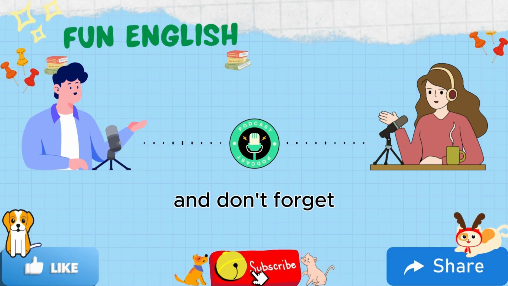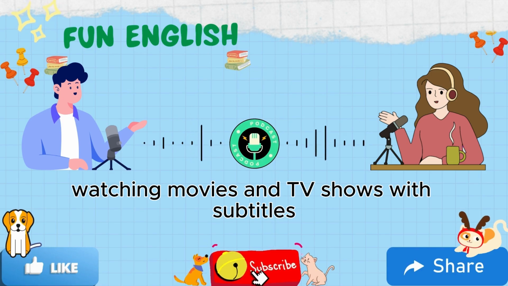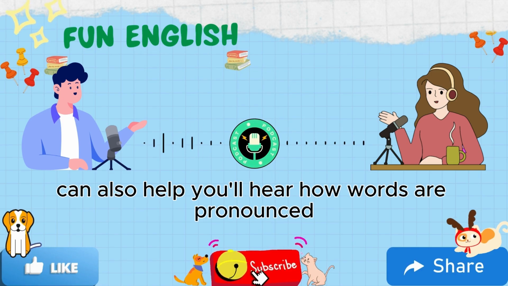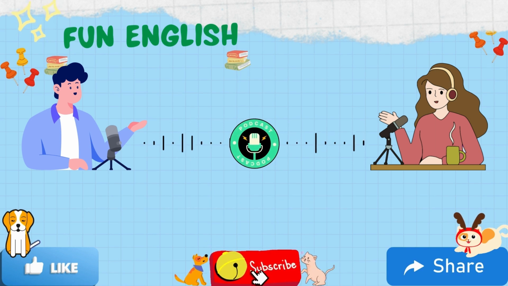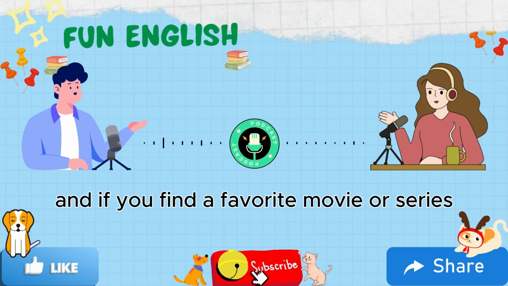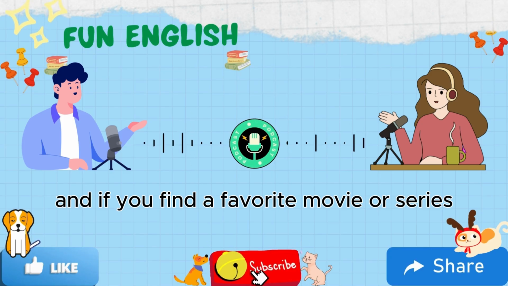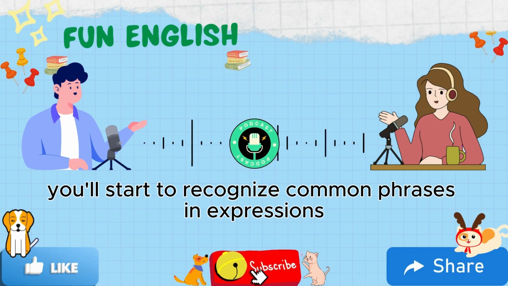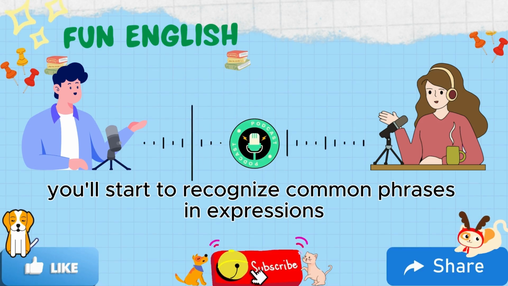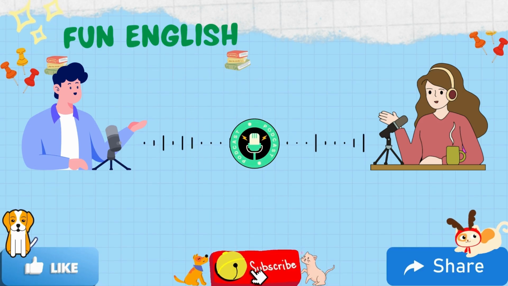And don't forget, watching movies and TV shows with subtitles can also help. You'll hear how words are pronounced and see how they're used in context. That's so true. And if you find a favorite movie or series, watch it again and again. Repetition helps. Plus, you'll start to recognize common phrases and expressions.